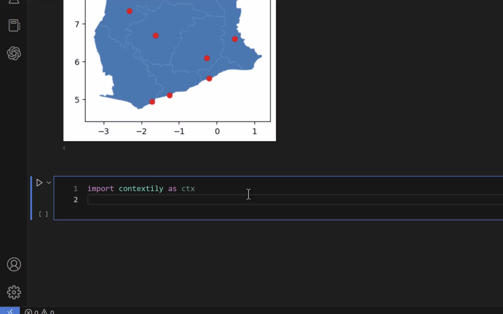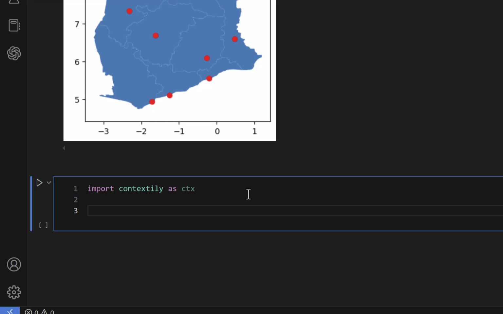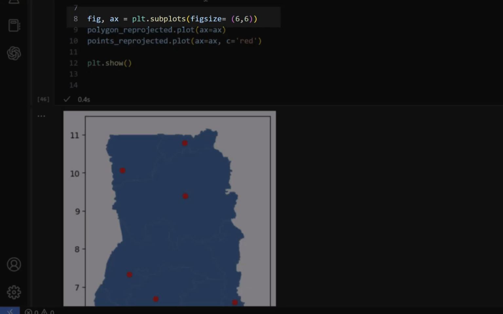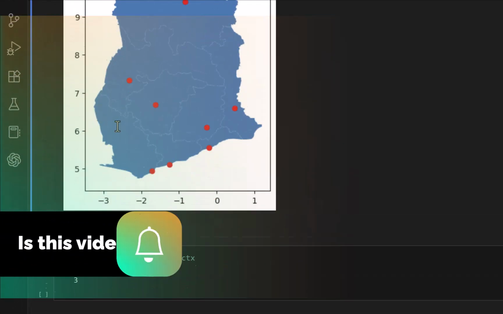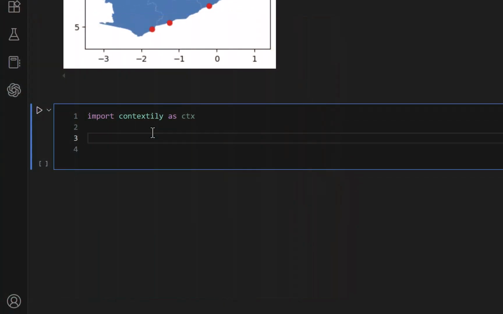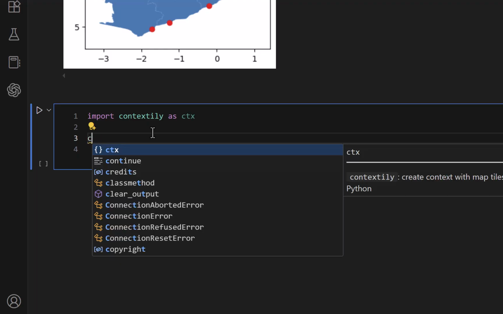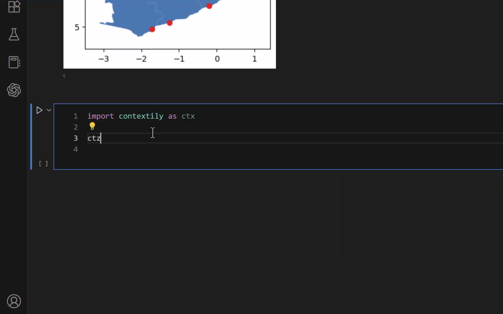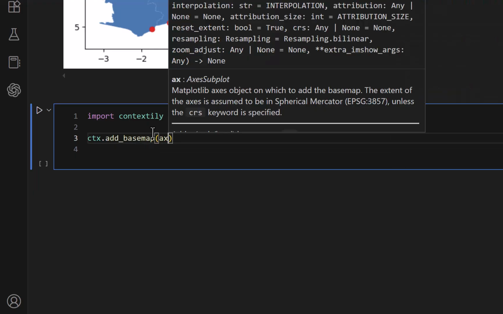So import contextily as ctx, and then, remember we already have a figure and an axis down here. So we're just going to build on that. So what do we do? We simply create or add a base map, right? ctx.add_basemap, and to what axis?